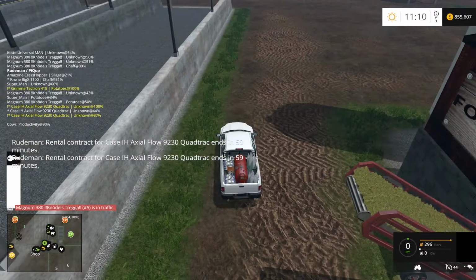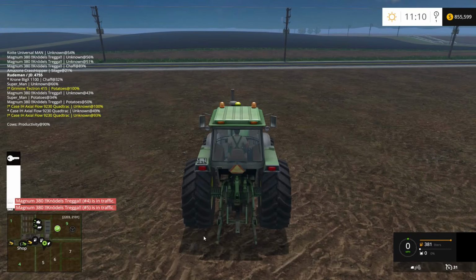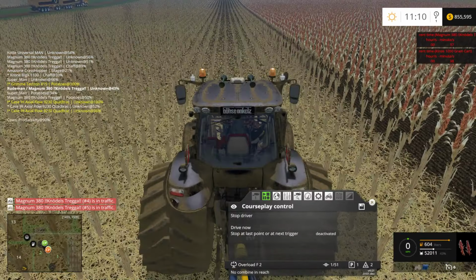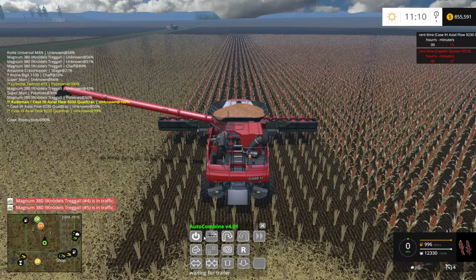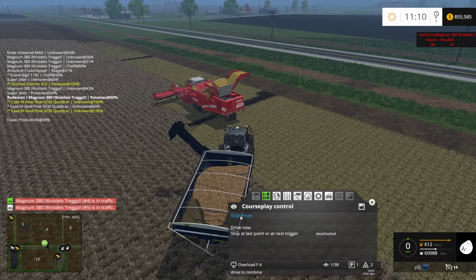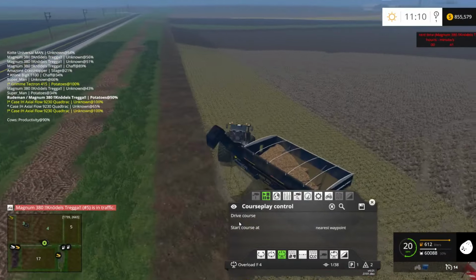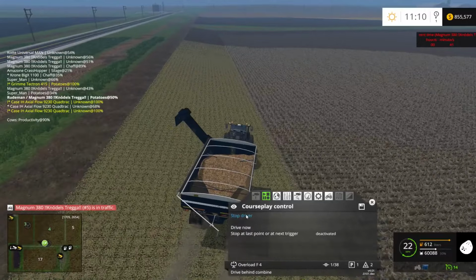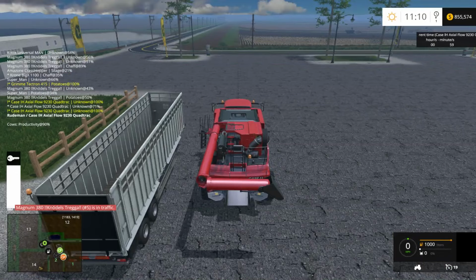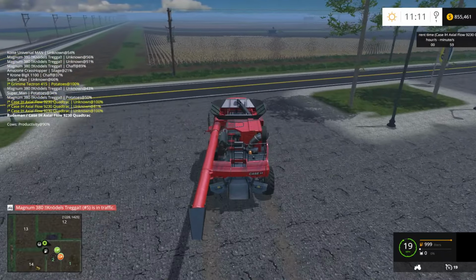Wait a minute. Why is that guy just sitting there? Stop driver, drive now. No, he should be working. Well, it's not going to stop. Now, wait a minute. I had that guy at 20 meters turn radius. He shouldn't be having this problem. Okay, that's the one I'm looking for, right there. Now, which field does he belong in? Field number two? Field number 2, maybe?